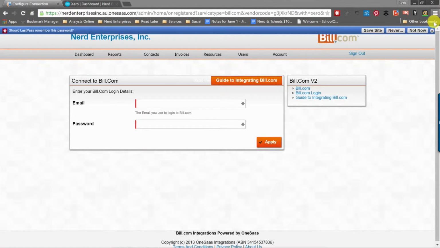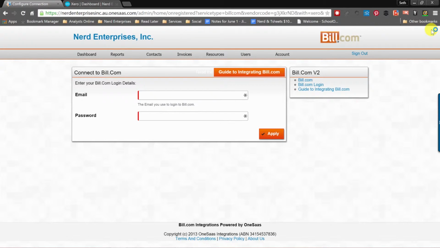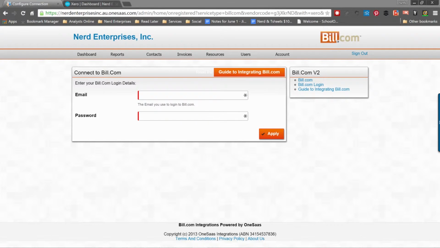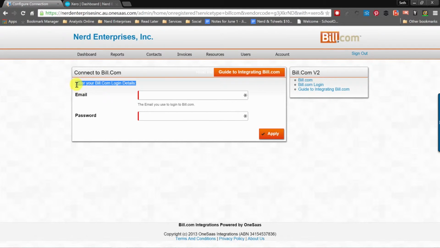Once I completed registering my OneSAS account, it took me back here to complete the integration. So now I'm going to connect to Bill.com by entering in my OneSAS login information. I take that back. I'm going to connect to OneSAS by following the instructions that it actually says, and it says enter your Bill.com login credentials.